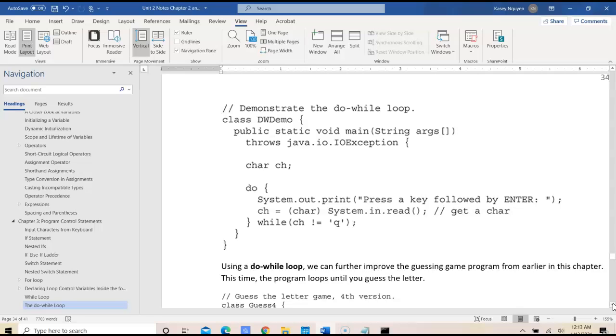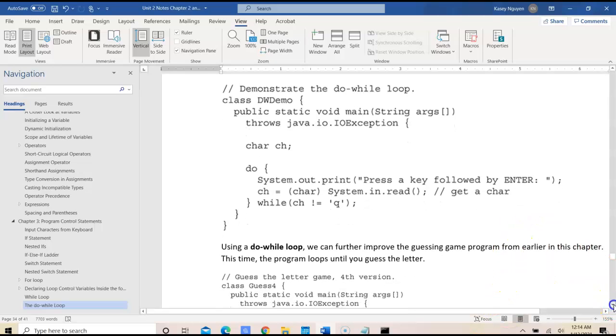So then ch is going to store the input of that character, while ch is not q. So it's going to check to see if ch is not q, and it's going to keep going as long as ch is not q. If the user presses q, then it's going to exit out of the loop and end the program. But if the user presses any other letter, it's going to keep prompting the user to press a letter.